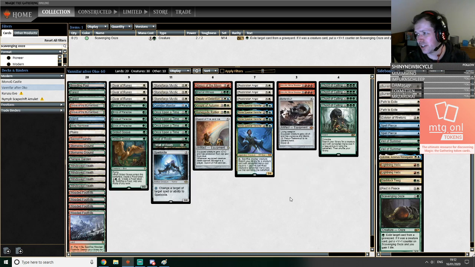And obviously, if you could do that on turn 2 or 3 every game, you would win. But unfortunately, Prime Speaker has Summoning Sickness, and it's a 4-mana creature, so realistically, it's not going to happen all that often. It'll happen some of the time, but not all the time. So we need to build the deck in a way that can try to support the Prime Speaker and the plan that we have.